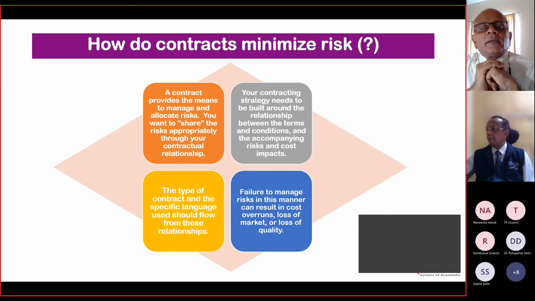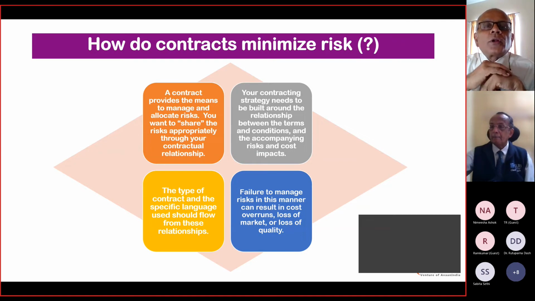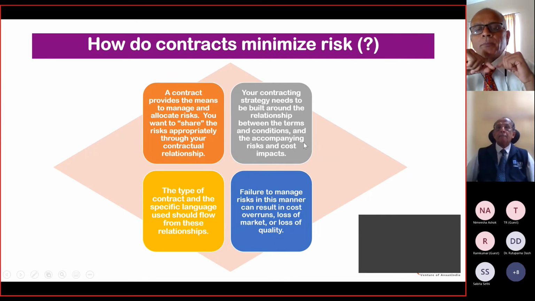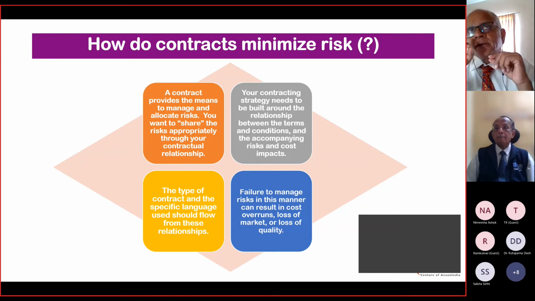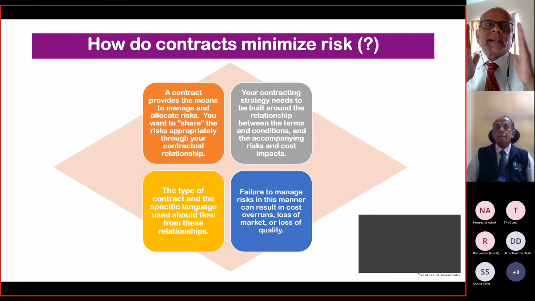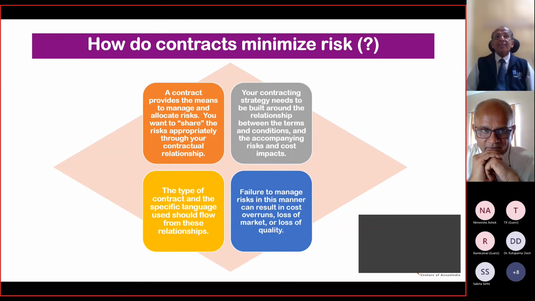Moving further, the contracting strategy then needs to be built around the relationship between the buyer and the contractor, using the terms and conditions and understanding well what the risks are that are associated with financial or monetary impacts, were one of them to be deemed a failure. So far, so good? Can anybody think of an instrument wherein the risks are very clearly defined or spelled out, where each one has their responsibilities?